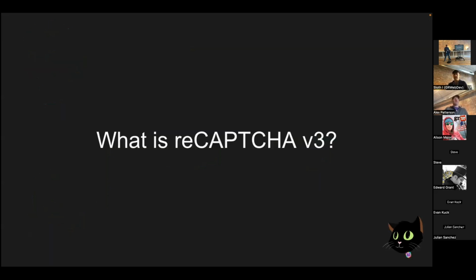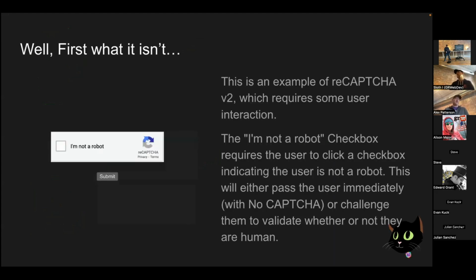So the piece that we're talking about tonight from the web side of things, you may have seen reCAPTCHA before. We're going to be talking about reCAPTCHA version 3 tonight. This thing on the left, I'm sure you've all used at some point or another, where you have to click the box to say I'm not a robot, and when it doesn't believe you, it throws up a picture and you have to find the street lights, which I can't for the life of me, and finally you can get in.